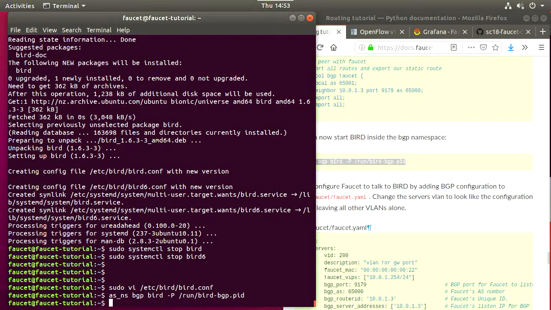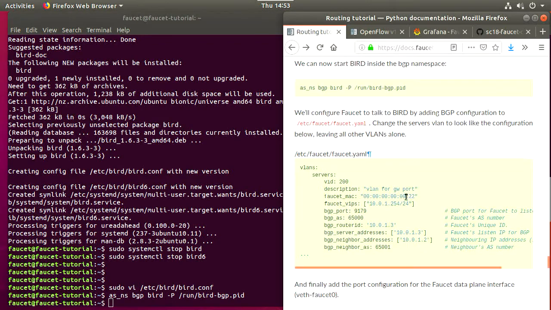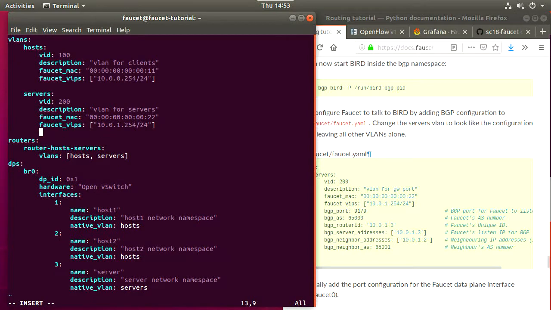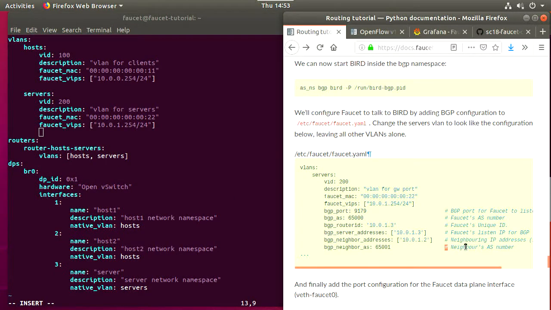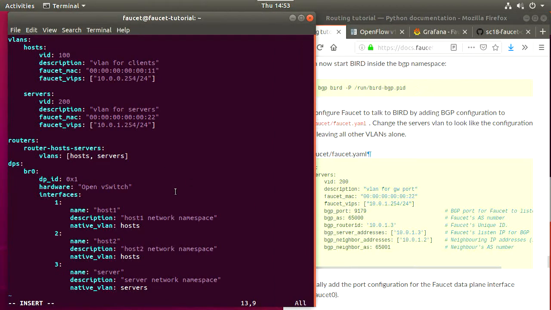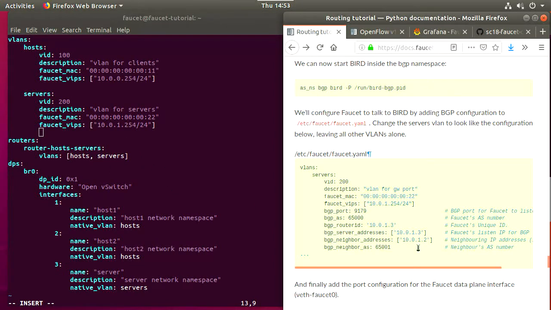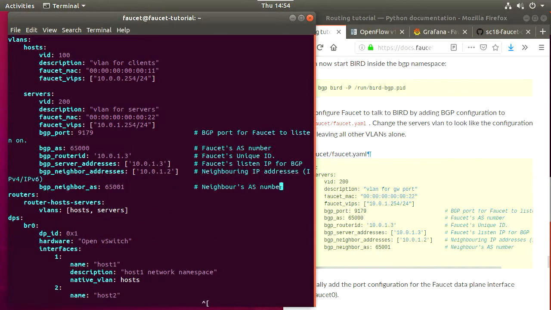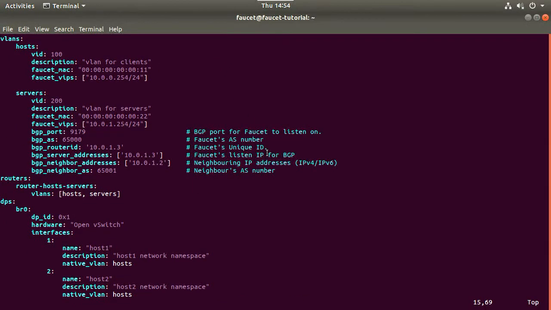And then inside the BGP namespace, we're going to run Bird. And then we need to tell Faucet, of course, to pair with Bird. So at the moment, this isn't quite nice, but you configure BGP pairing on a VLAN, which originally kind of made sense with the way Faucet was designed, but we're going to move it out in the next major version of Faucet, which is due out next month. We're going to move this out into another router object, which makes a lot more sense. Then you don't have to tie BGP to a whole VLAN.